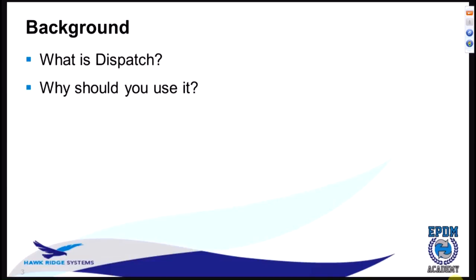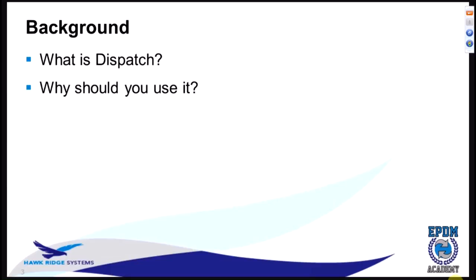So why should you use dispatch? The reason you would use dispatch is, like I said, if there's any kind of capability that you want to automate that is not available through just the basic admin settings in EPDM. This can be items like automatically checking out a file when it reaches a certain workflow state, or when you want to rename a file once it gets added to the vault, or when it reaches a certain workflow state.